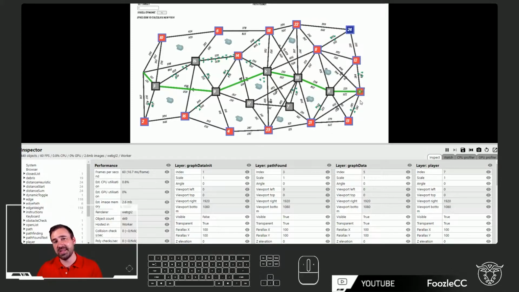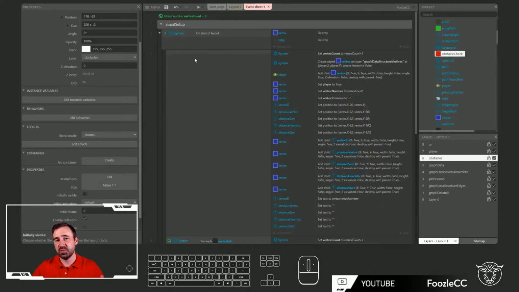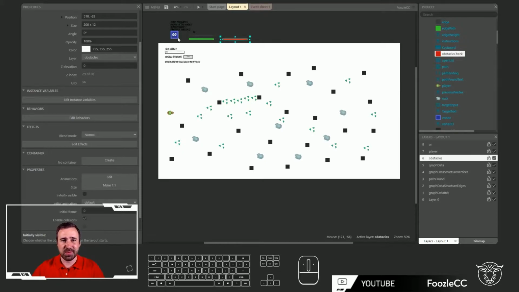So, okay, let's go ahead and dive into the event sheet. Okay, so in our event sheet, we have two main sections. We have the visual setup, which I won't spend much time on, as well as our pathfinding setup. Now, the visual setup, all it's really doing is, if you go over to the layout real quick, it's just plopping these vertices down on each of these black dots that I used as a way for me to kind of set up the initial map. You're going to have your own implementation in your own game as to how you're creating these neighbors. I just set this up in a visual way so that we can talk to it in the tutorial.